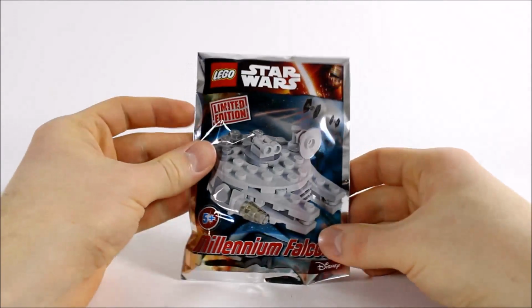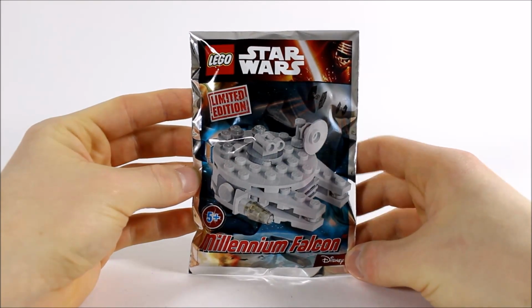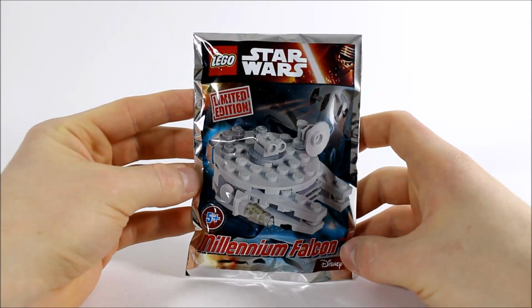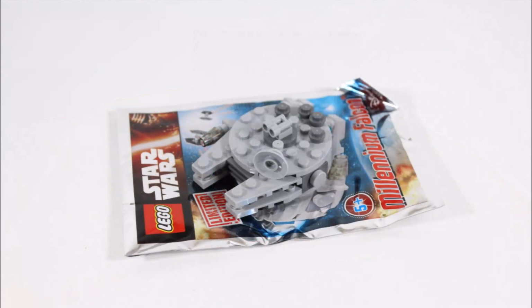And next up is the Millennium Falcon mini build, which is a cool extra LEGO gift to get. But luckily for us, we missed it earlier in the year when it came out, so it's new, and on the packet it looks pretty cool. So let's open this up and get this built. And here it is. Now the mini model of the Millennium Falcon is actually quite a big size for a mini model and very detailed. And it could easily make a nice display piece. It's also great it's never been in a set before, making it a little more special.